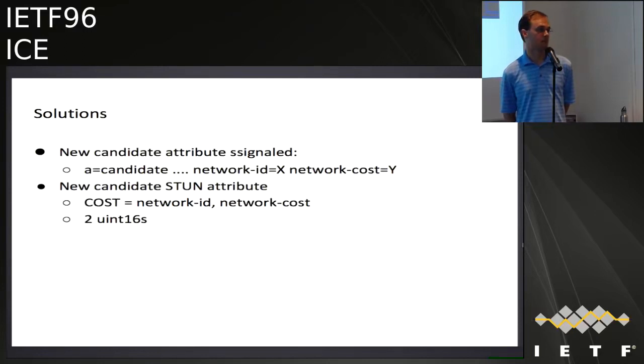This data can be wrong, but the operating system does have costs associated with different interfaces, and it is available through an API to applications. It does tell you whether it's metered or not. That's true. Just wondering if there's a menu where you go as a user. I'm not claiming that the operating system's metadata here is correct. I'm saying that it does exist. The operating system claims to the application that it knows this information.